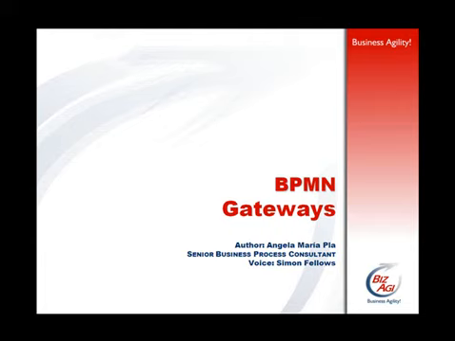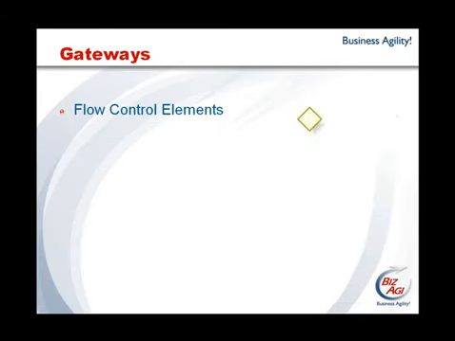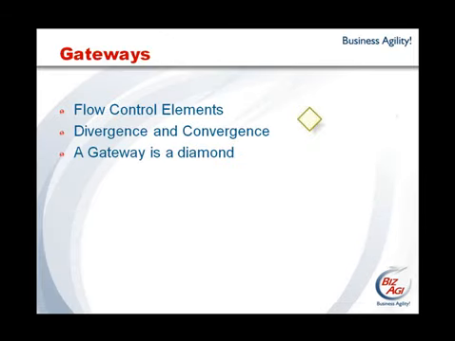Gateways. In this part of the course, we are going to learn a little more about gateways. We will see some examples of how and when to use them. Gateways are elements used to control divergence and convergence of the flow. That is, they act as points of decision or of synchronization.